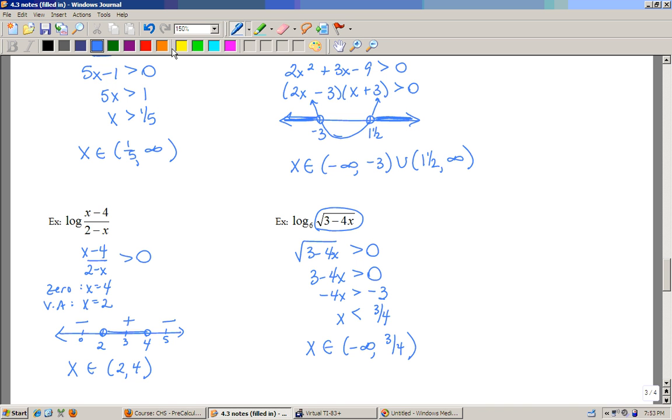If you actually plug in the values of this function, if you plug in 3/4, you get 3 minus 4 times 3/4. That would be 3 minus 3, which is the square root of 0. So that's the point where the argument would be equal to 0. Log of 0 would not happen, so we do not include that point, but we include all the values below it. If we pick a point less than 3/4, like 0, and plug that in, you'd have 3 minus 0, which equals a positive number. That would be good to go, and that would be one of the numbers that you could plug into the domain. So that is in between negative infinity and 3/4.